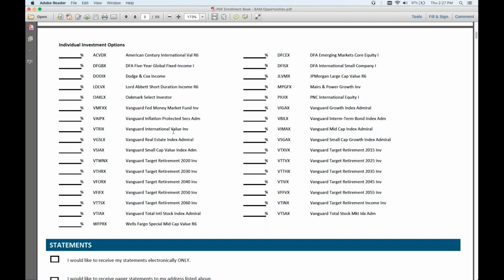You would line the fund up with that percentage and find it and put it in, or you can choose one of those target date funds, or a combination of anything else. You do want to make sure that your investment selection totals up to 100%, because you want to make sure that your allocation is going into a correct bucket. So if you were contributing $100, you want to make sure that $100 gets spread appropriately to your selection. So make sure that it totals up to 100%.